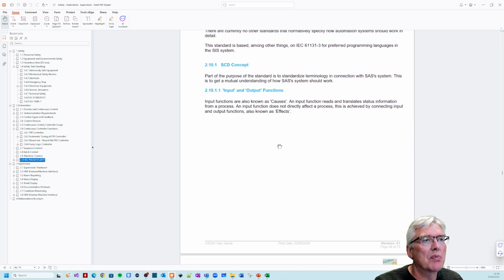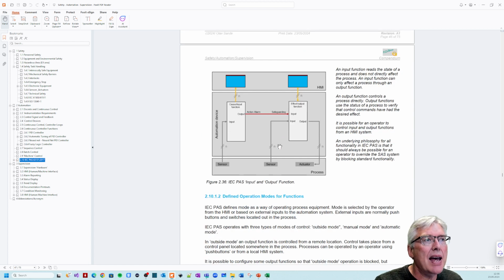So there is some terminology. We are going to look at this figure here. This norm specifies two types of functions: input or cause functions, and output or effect functions. Input functions handle sensors, effect functions handle actuators, and so on. They also specify an HMI interface.